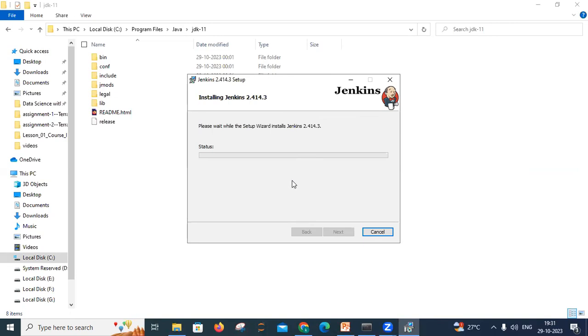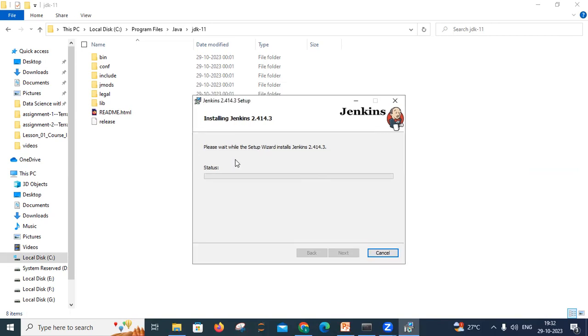It will take some time for installing all the things. You can see it will compute and collect all the details. Please wait, that message is already given by Jenkins, and we have to wait some time.